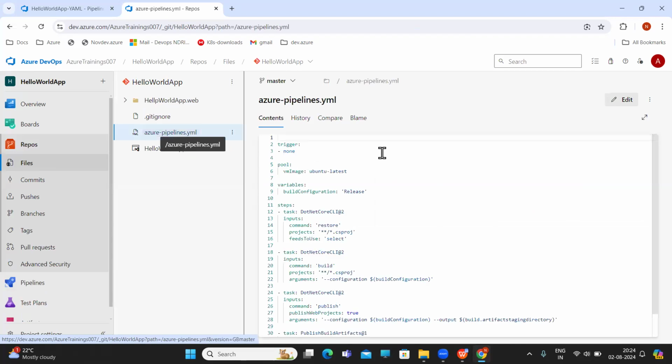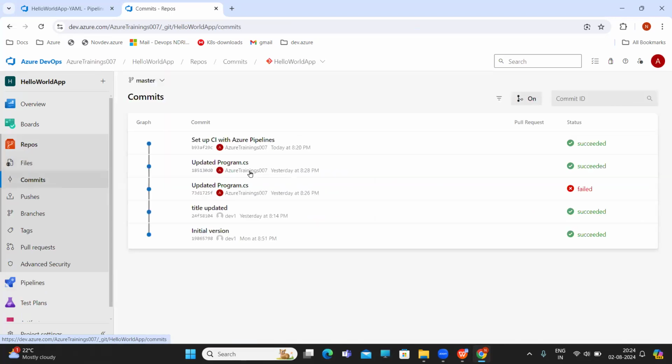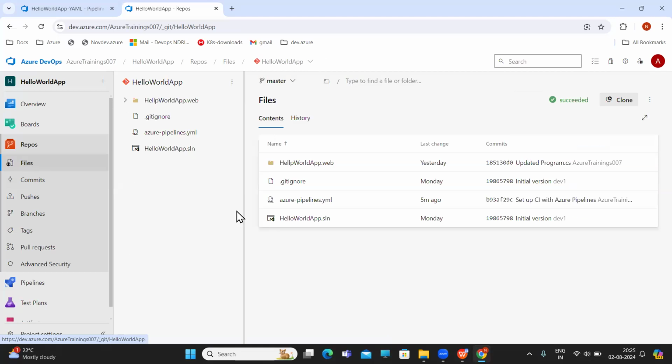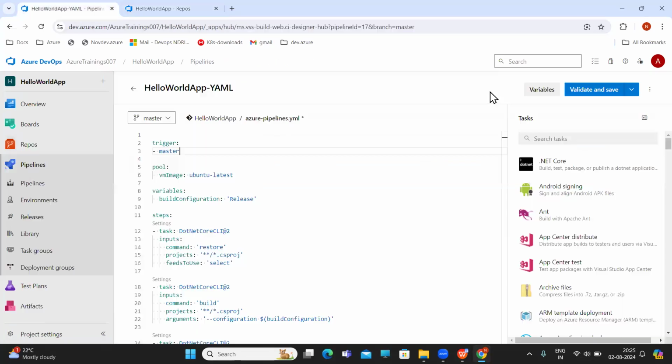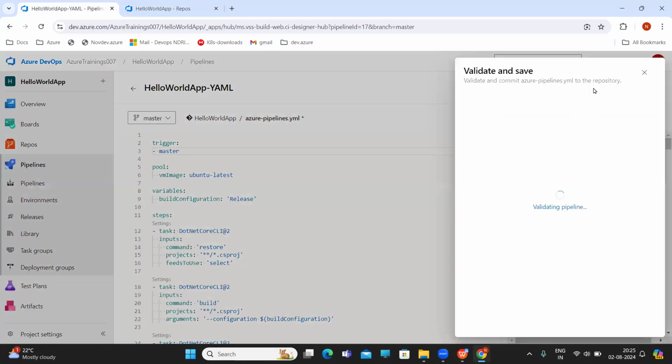When was the last commit? Commits, right? Now if you go, this file, 5 minutes ago. Let me save this. Validate and save.